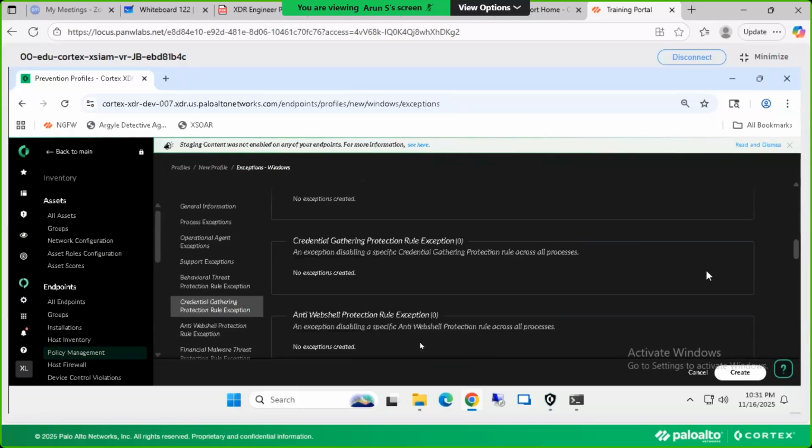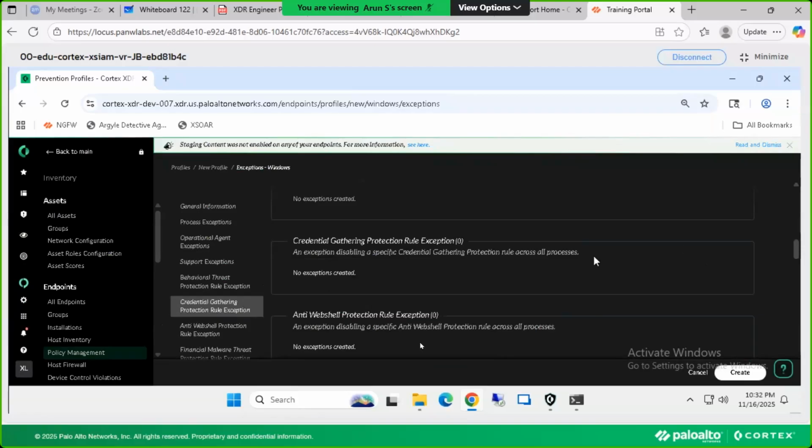Let's assume I have a specific application in my office. And for that application, I know very well that it is very safe. It is not having any malicious content. No problem with that. But let's assume Cortex is identifying it as malware, or it is not allowing it to process. What I can do is create an exception for that, saying, hey, this is my application. I'm telling the agent, you don't apply your malware protection module and exploit protection module in my process. Let it run peacefully. That is nothing but exceptions.